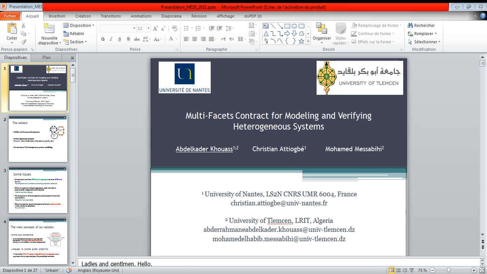My topic concerns more specifically the modeling and verification of heterogeneous systems. We call heterogeneous system a system whose components are numerous, varied in nature, not only hardware or software, but various types of components, software, software models. The heterogeneity is not only syntactic, it is also related to the semantic models of components. And like other computer scientists, we are also concerned to prove that the system is correct.